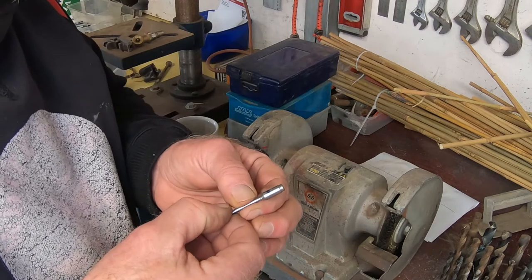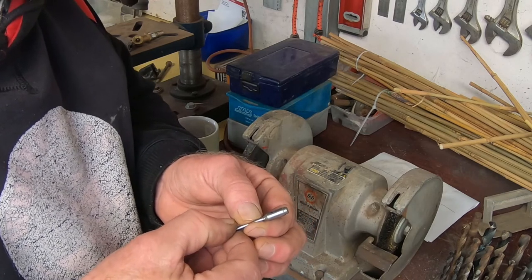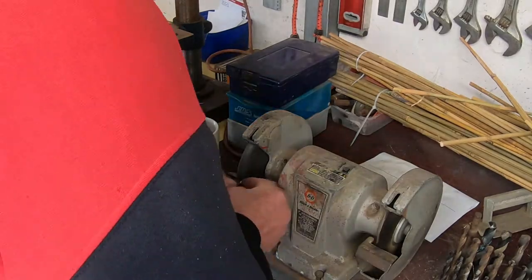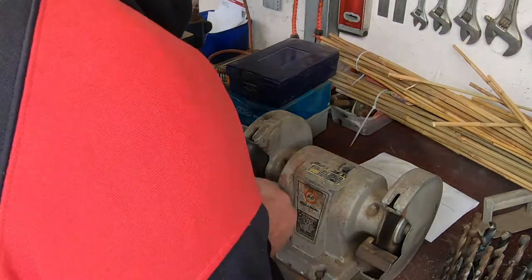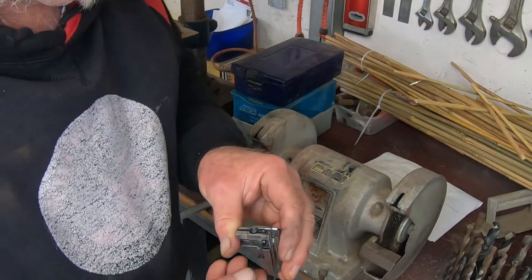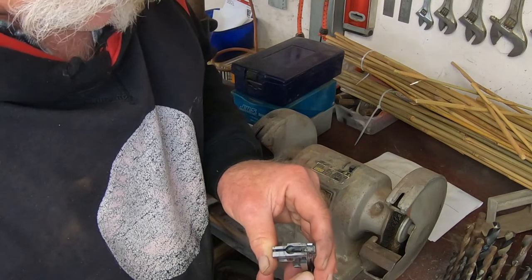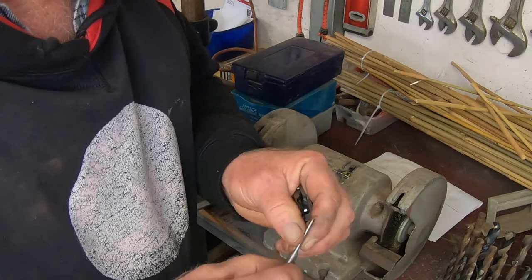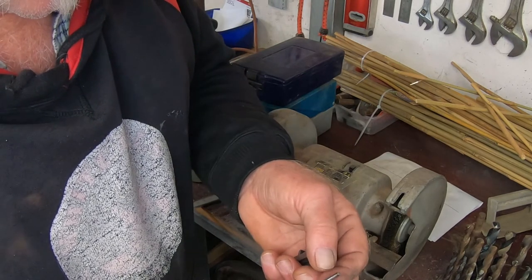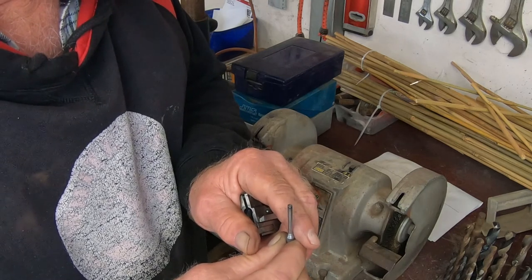Well, we've had a change in plans with this. It's a bit hard to hold in the vise, so I'm going to use my little bench grinder to cut that slot — just means I've got to be very, very careful. That looks pretty close to spot on. Now I'll put a bit of a chamfer on that bottom edge with the grinder so that the cases can slide up without interfering with the firing pin. Then I'll put a bit of a taper on those sides as well so you get good impact on the rim of the cartridge.